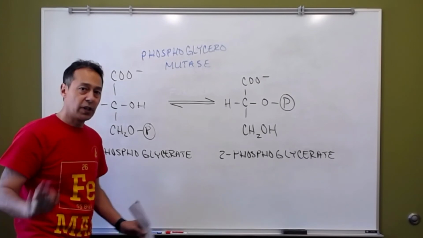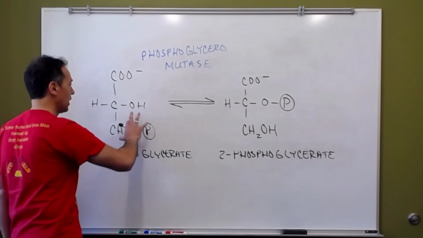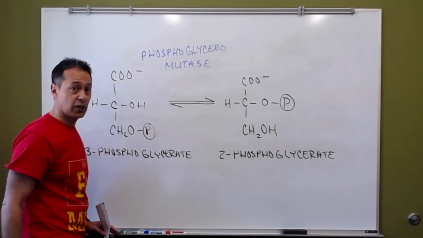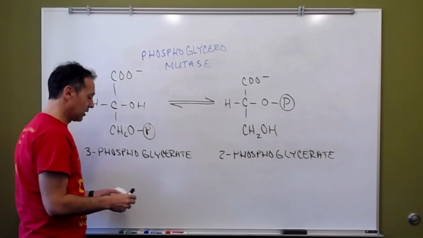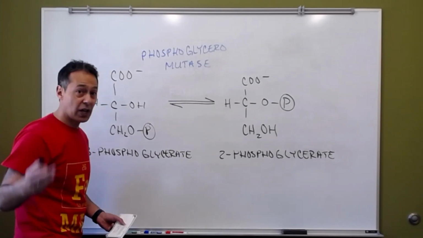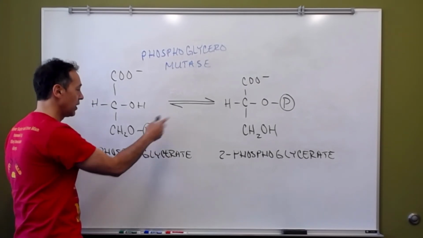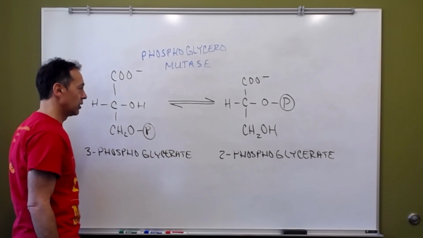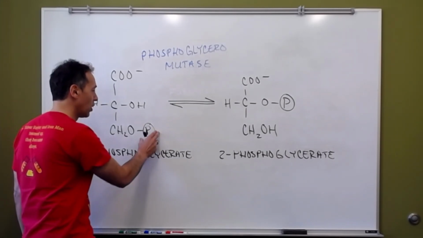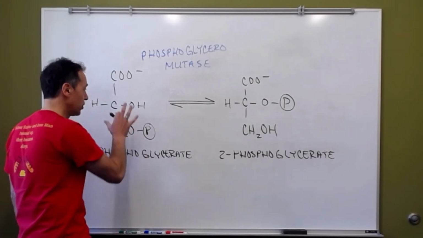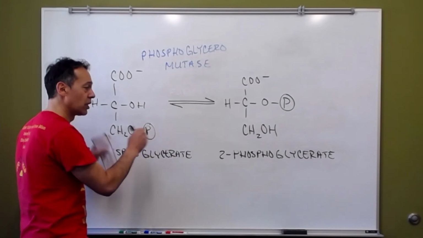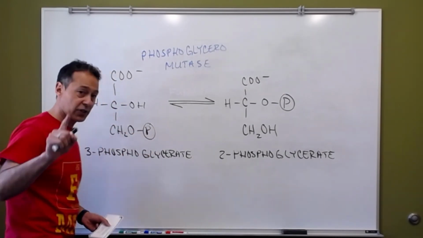That's not important. The important thing is can you see that these are both made of the same atoms and they've just been rearranged? And if they've just been rearranged like that, then this is the result of an isomerase. And you see the phosphate group on here and you go, oh, wait a minute, maybe that's a transferase. Well, a transferase is where we take it from one molecule and move it to another. So this is not moving things from one molecule to another. This is just taking one molecule and rearranging things. That's an isomerase.